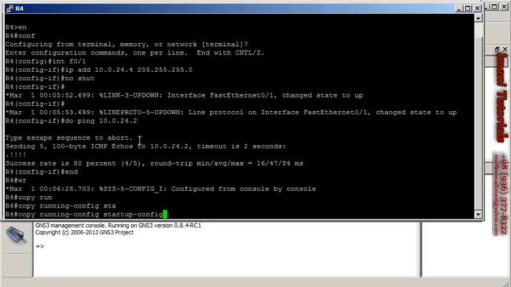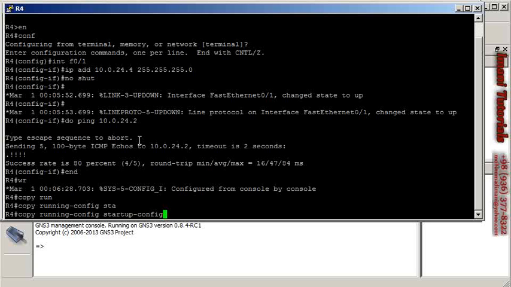So be careful about this. Whenever you type in some commands, try to save it. And specifically when you are taking the exam, you have to save everything because they will reboot your routers, and your configuration will be gone, and you will not be scored for what you have tried.